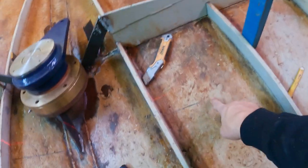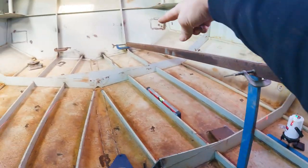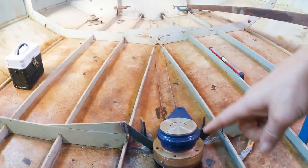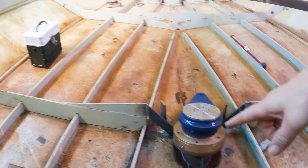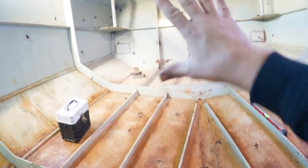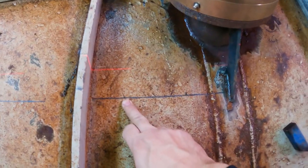Then I marked out a line across here. So that's a parallel line going horizontally across the boat, just using a little laser. So basically measured back from the laser to the aft bulkhead on both sides, got it parallel. So then I measured out the length of the bed will be 203 centimeters. And I added about 100 mil to have a nice fluffy bed head on the end there. So yeah, that comes to this line here.